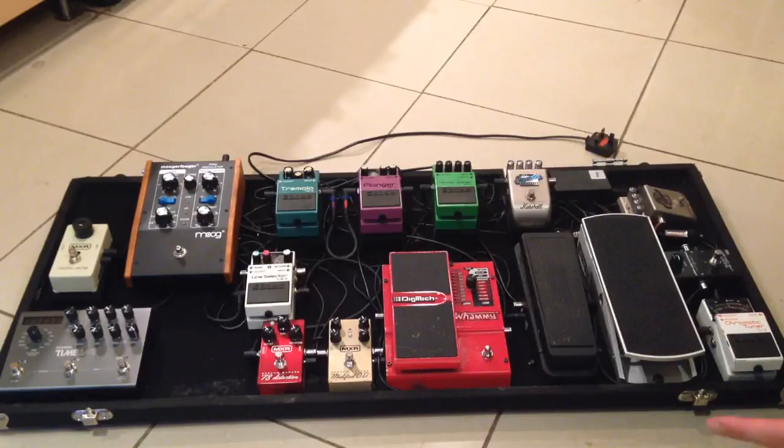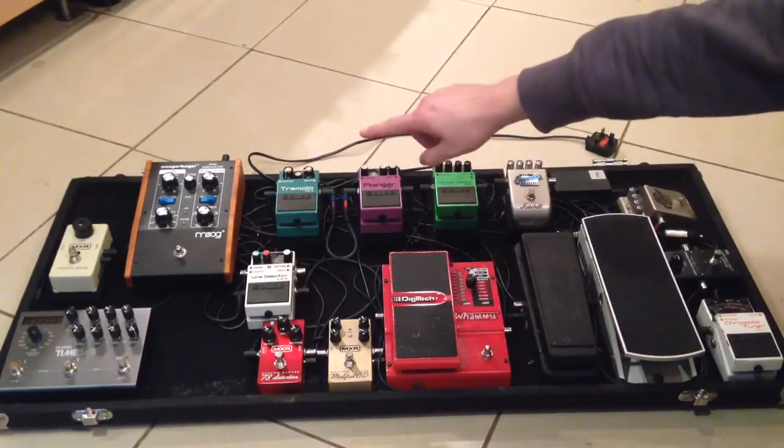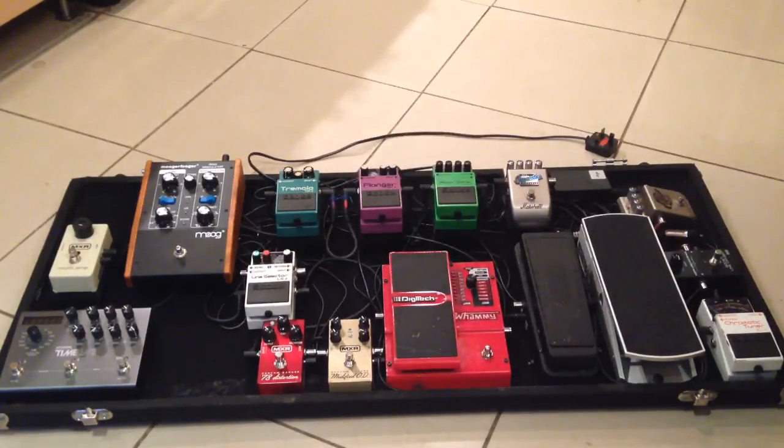It only misses out 3 of all those pedals, one being the Digitech whammy pedal, the other being the Moog Fuga, the ring modulator, and the Strymon Timeline delay pedal on the far left at the bottom. Everything else is powered through the various daisy chains, no problem at all. Right, so as to how I patch everything in.